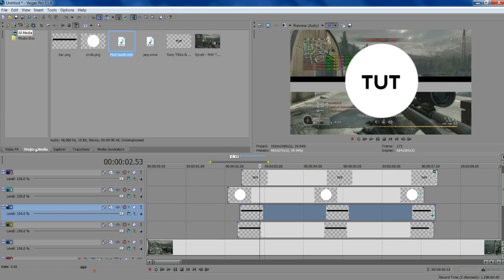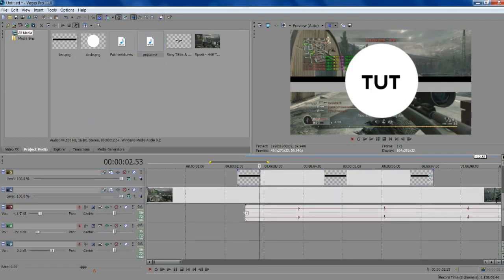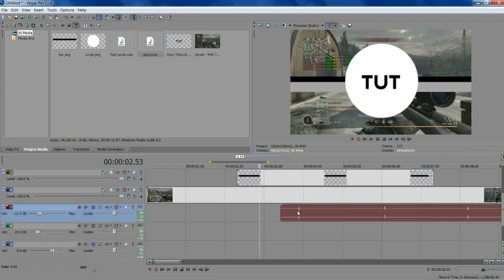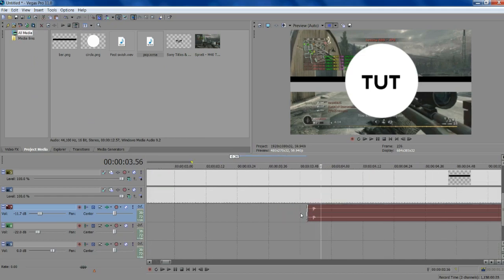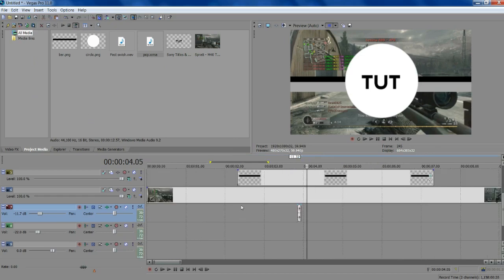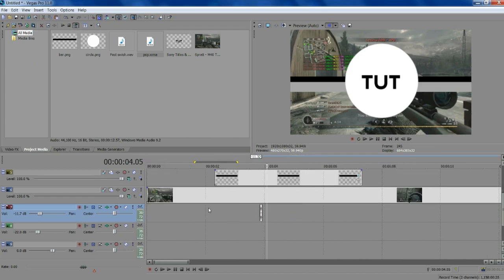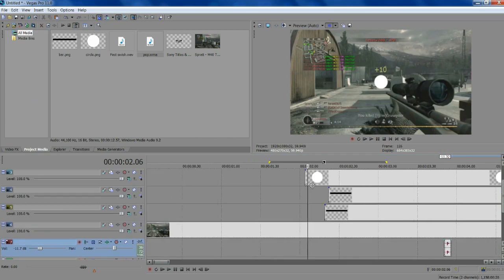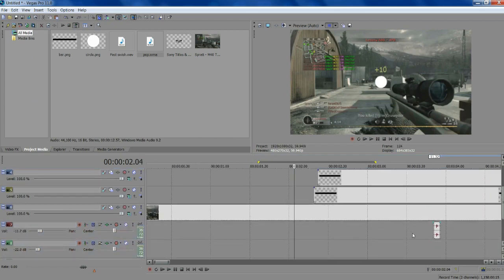So I've got here a pop one, which I actually made myself. So I'm going to drag that down onto an audio line, and you can see here where the pops are. So you're just going to want to get up to a pop and select the pop, and then you can delete this bit. So find where your first thing coming in is, which is the circle, and we're going to have a pop on that.